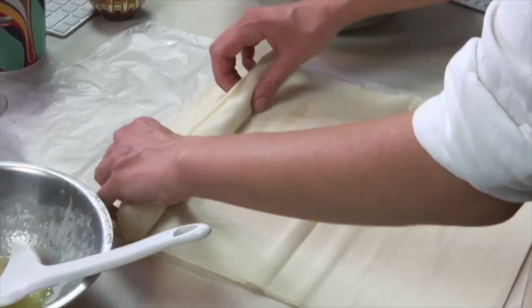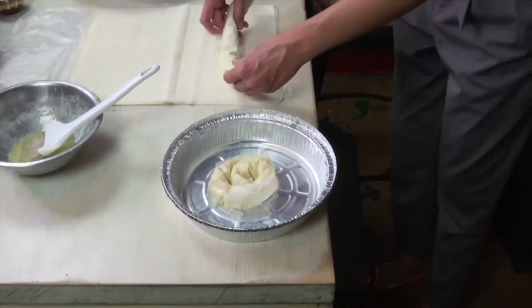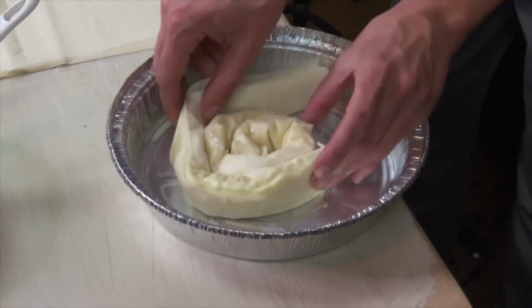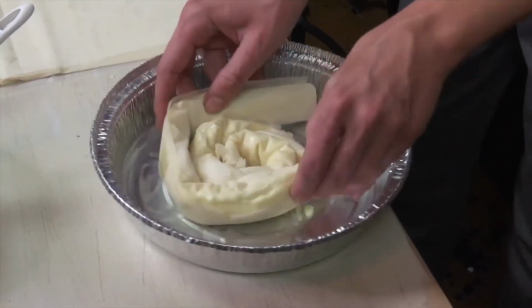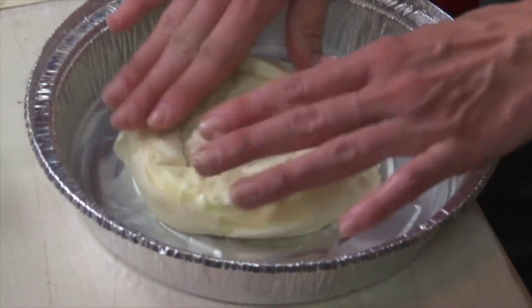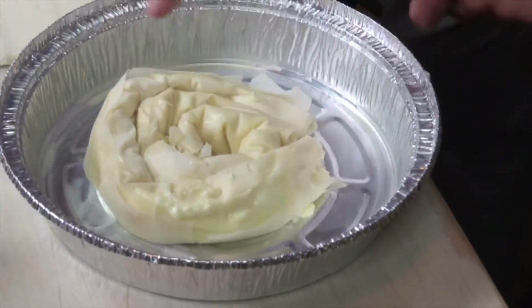And this, again, this is a great dish. You can do it the same with some spinach inside, with some other filling, you can make a sweet version of it. And then so we have our next roll, and we just work. You can start where the other one ends, or kind of just overlap it. And then we have our next layer. So you see it's already kind of coming into the shape.